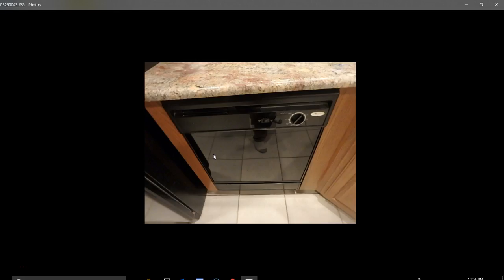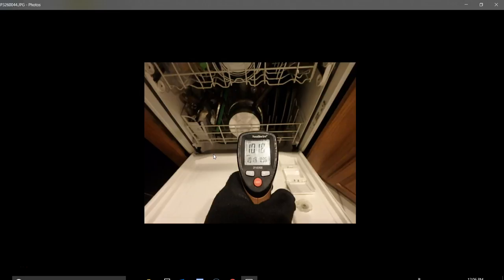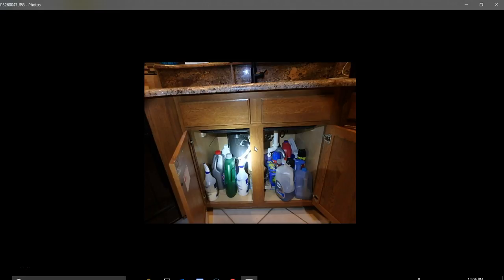Oh, okay. This is your dishwasher. This is me testing it, and it was heating. That's just a manufacturer label. Again, these things won't be in the report. They're just for us right now, really, for me. The disposal does not work, so that needs to be evaluated. It is clear. Did they disclose that, or?